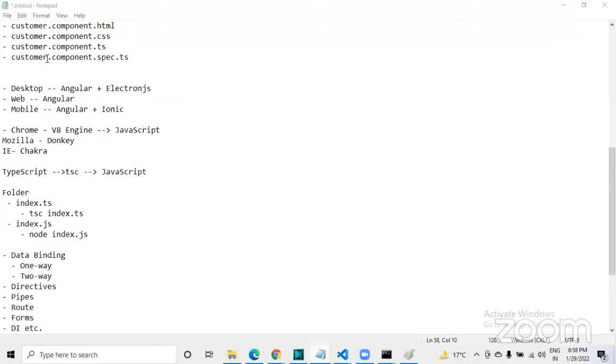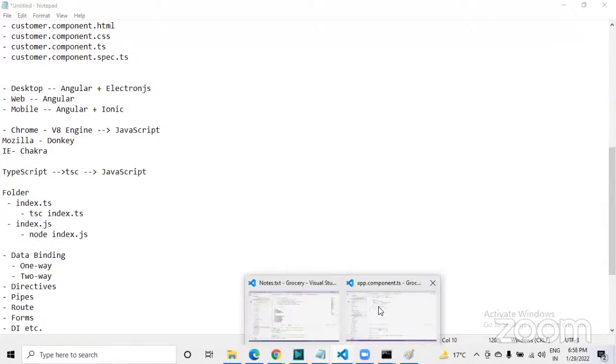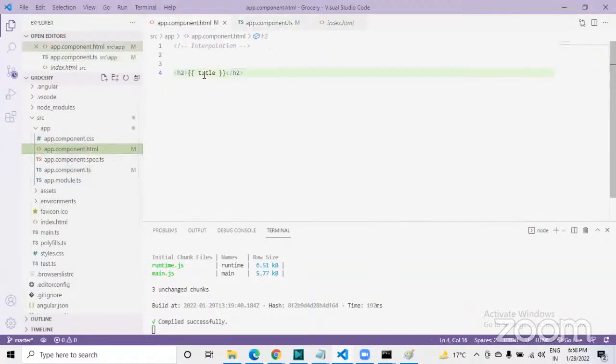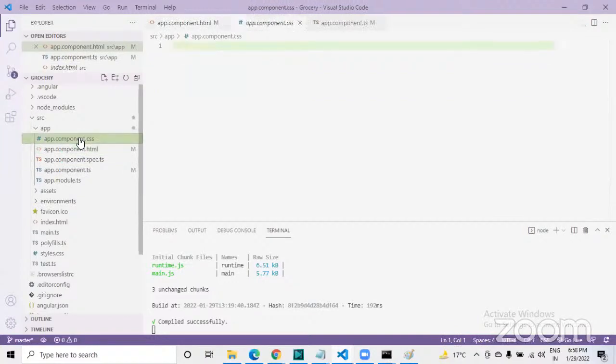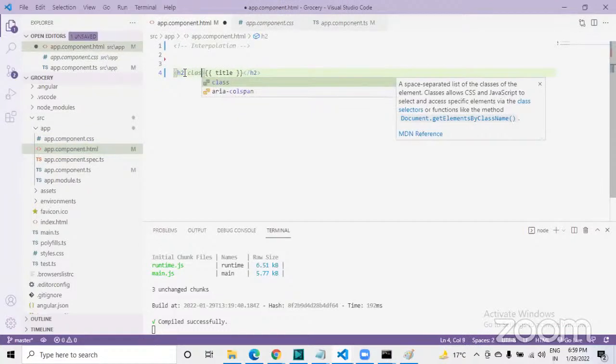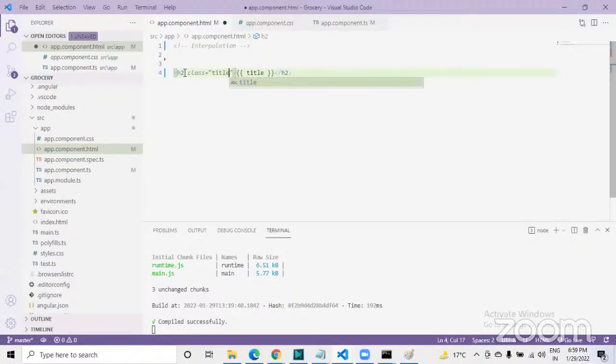Yeah, so when you first create any component, the CSS file will be empty, because suppose they have written inline CSS. That's why app.css is empty. So we can write separately. Suppose over here I have written this and I want to write something for the class title.